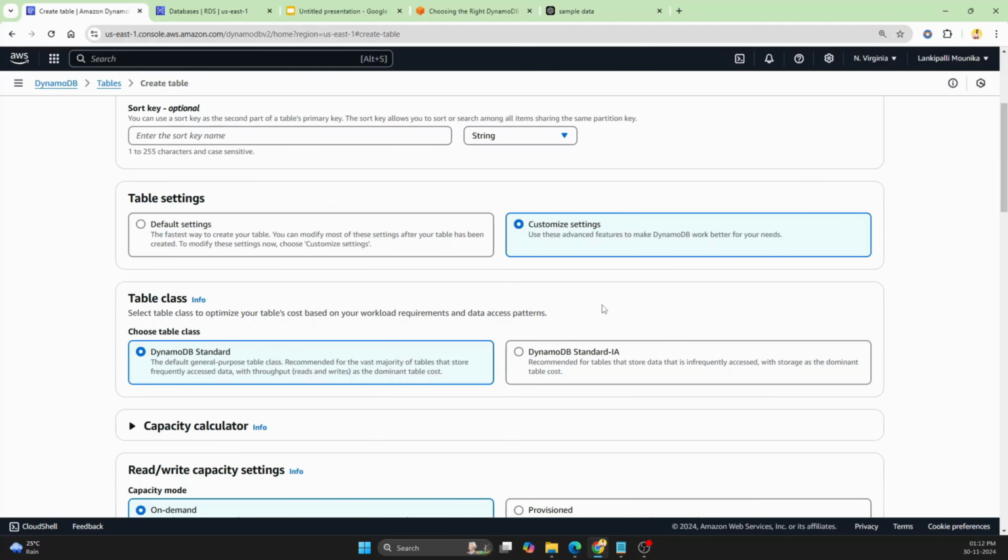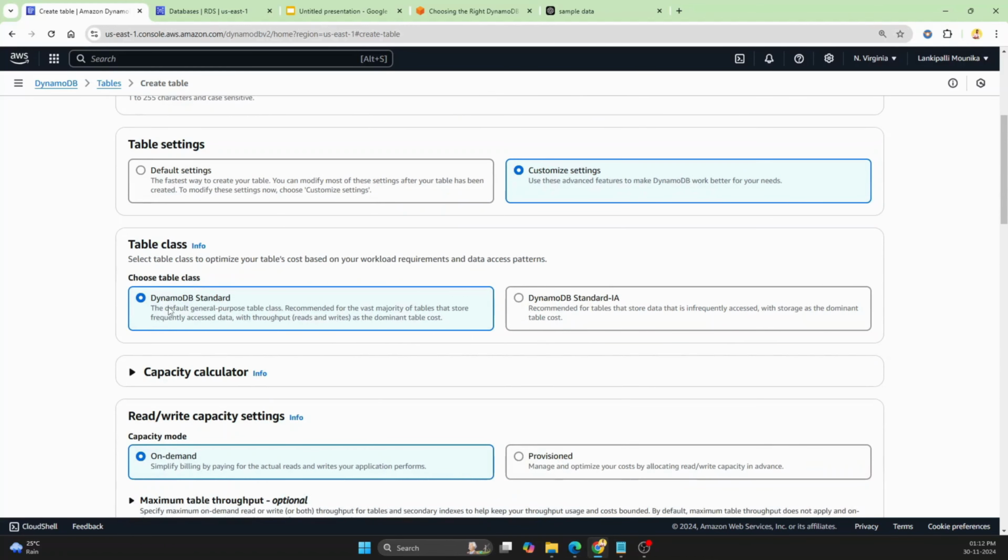When it comes to provisioned, we have two types of table classes: DynamoDB Standard, which is general purpose, and Infrequent Access. IA means infrequent access. When the data is infrequently accessed, we can opt for DynamoDB Infrequent Access, and when it is general purpose, we can go with Standard itself.